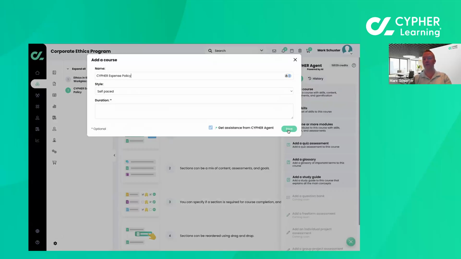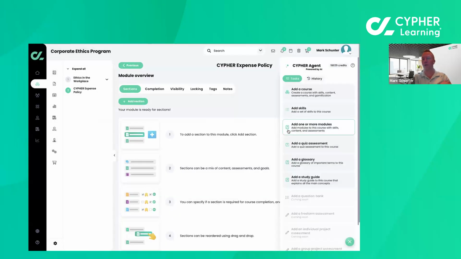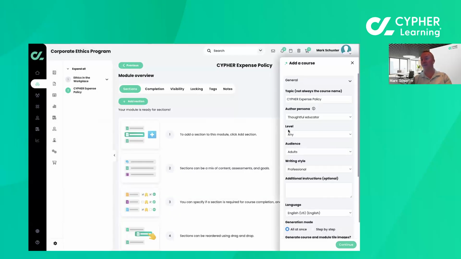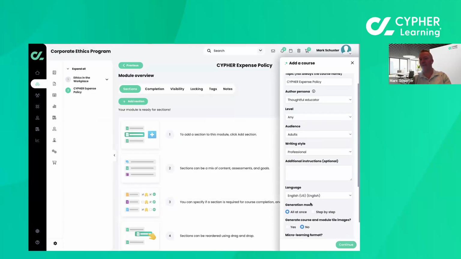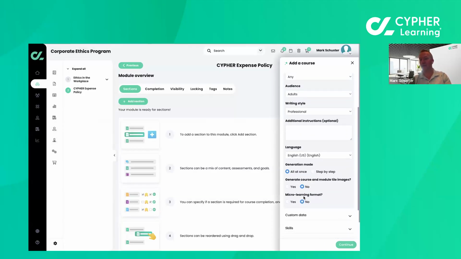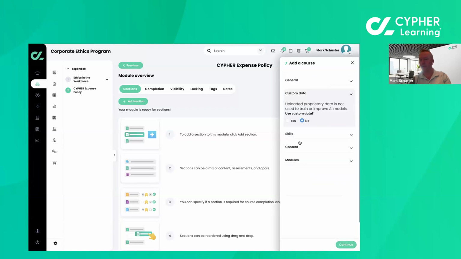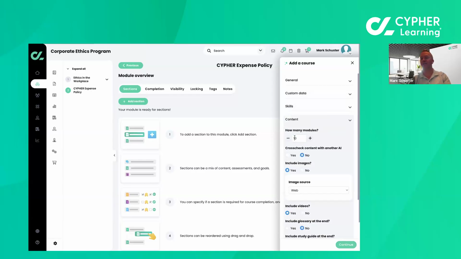And I'm going to use our CYPHER agent course creation tool to do all of this off of my fictitious expense policy that is taken care of for me already. So I'm going to make this as quick as possible as we go through here. So we're going to limit how much data is being created.